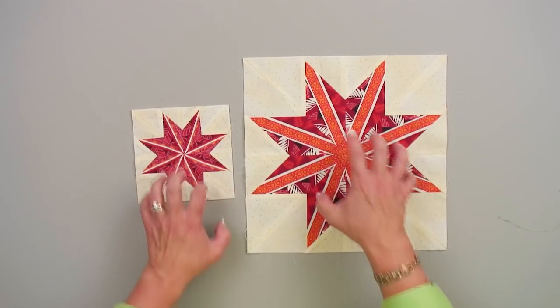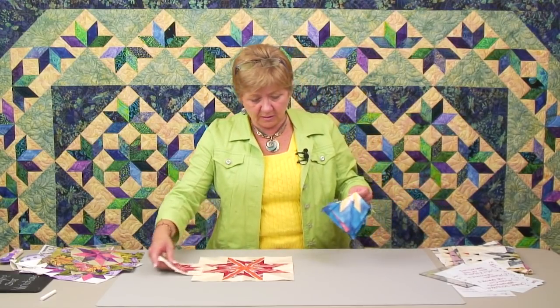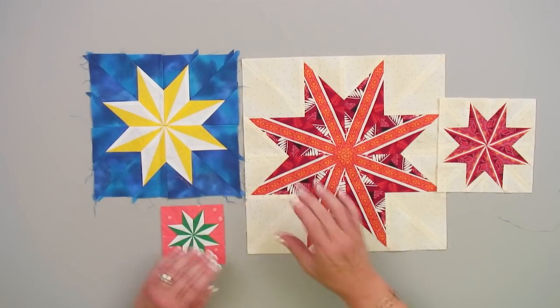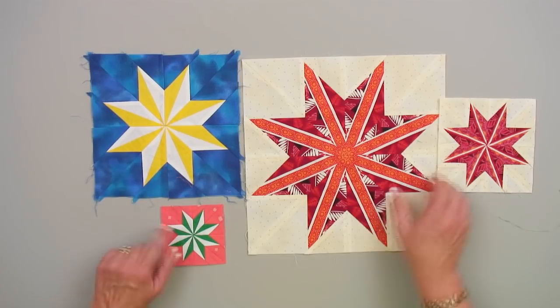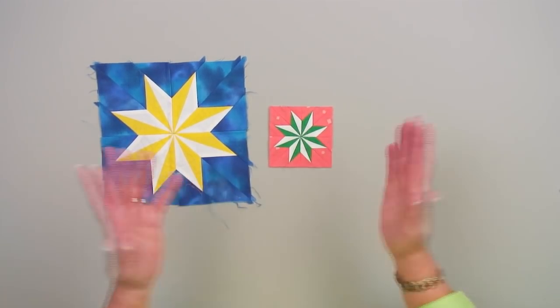These are fussy cut from a pretty busy floral strip. These are cut from simple striped fabric. This was a simple yellow and white striped fabric. This was a very simple green and white fabric. And I did a little bit of fussy cutting using the back end of that ruler, built my pieces, trimmed them down to size. Every block is perfect when I'm done. So those are some of the variations.